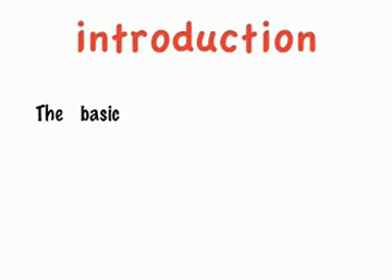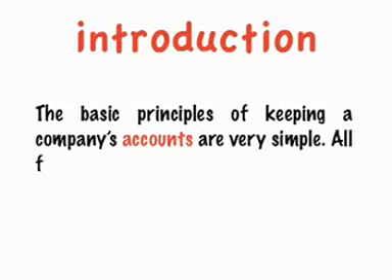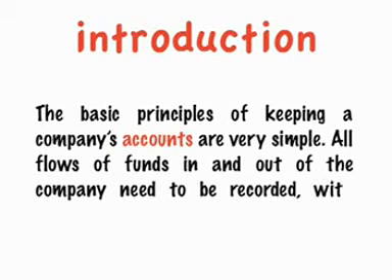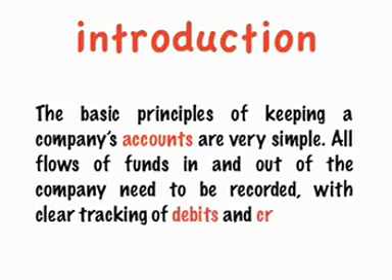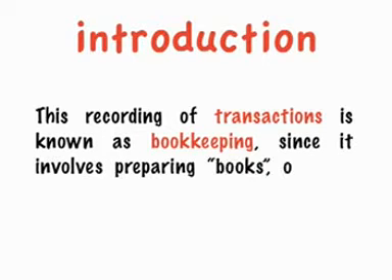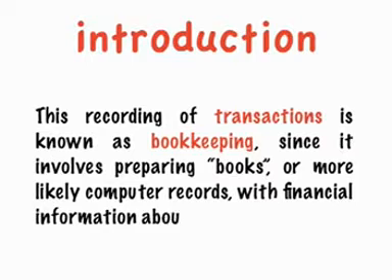The basic principles of keeping a company's accounts are very simple. All flows of funds in and out of the company need to be recorded, with clear tracking of debits and credits. This recording of transactions is known as bookkeeping, since it involves preparing books, or more likely computer records, with financial information about the company.